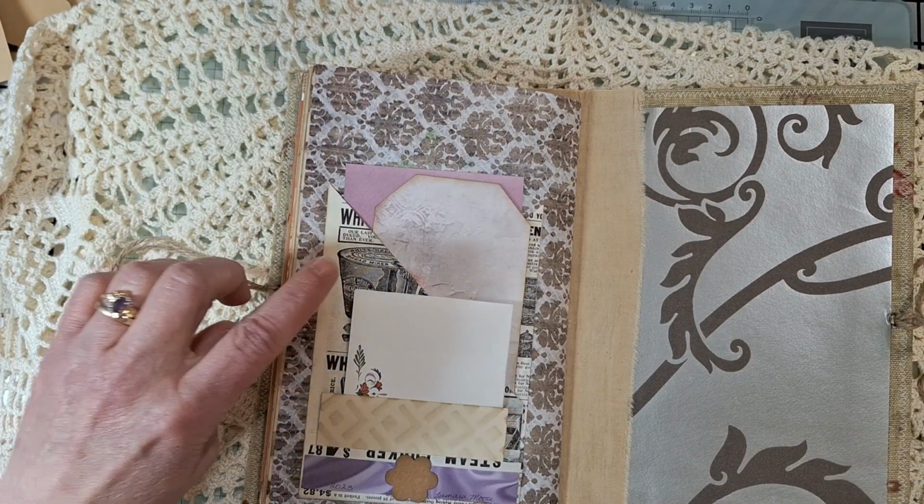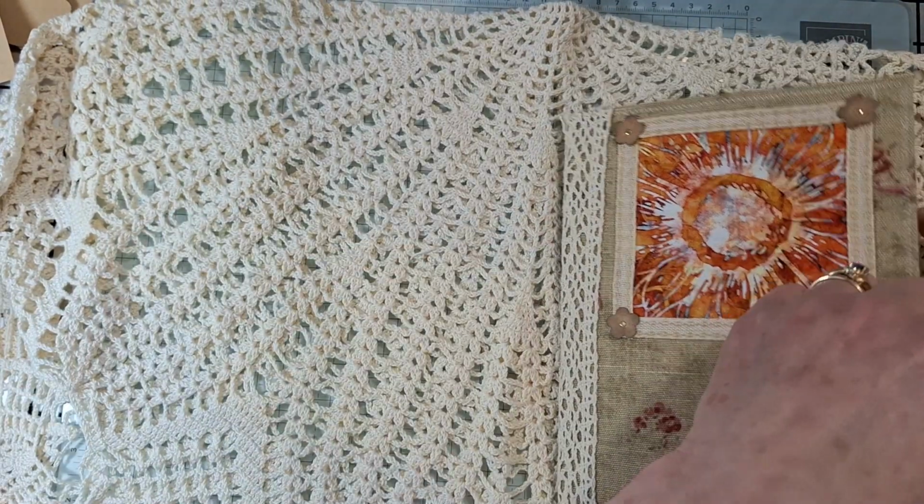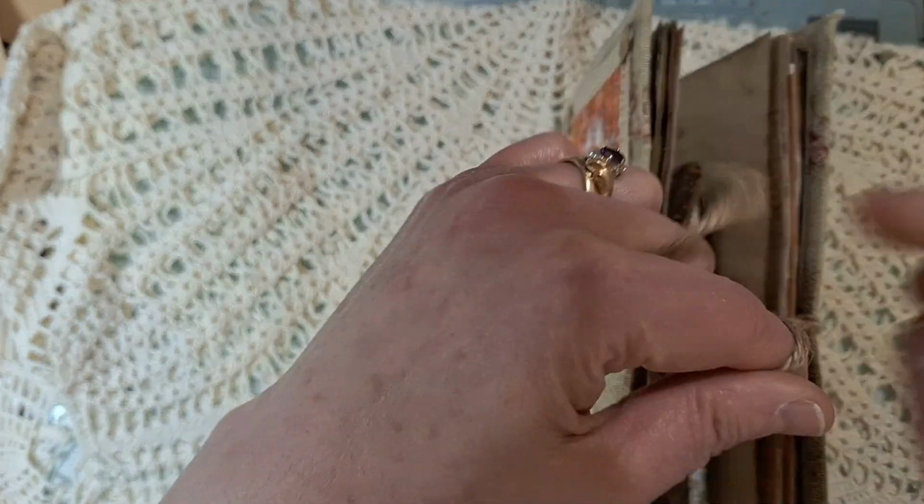And then this pocket is made from a reproduction Sears and Roebuck. All right, so there's the first journal that's going to be listed.